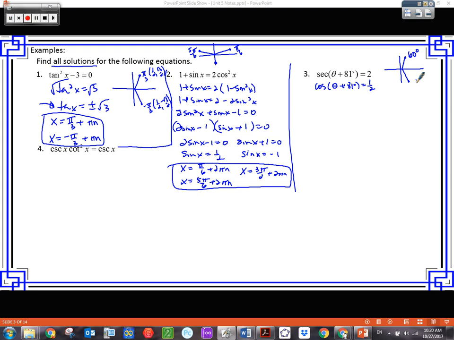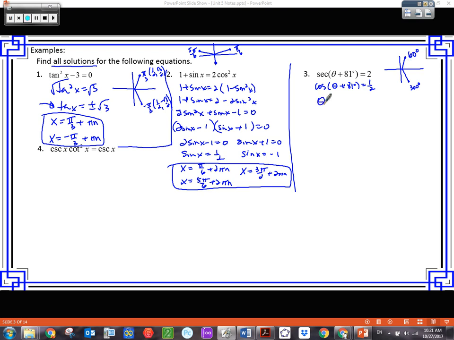And so we can do, and actually I'll do the unit circle value. I'm going to go ahead and just do a positive rotation. So if we go all the way around here, 270 and 30, so that's 300. Or we could do negative 60 degrees, it's fine. Either one of those is fine. So now that we have that, we know cosine is 1/2 at those two locations. Now we're going to take whatever we had inside here and we're going to set it equal to those two numbers. That's how this works. Way easier than trying to do some kind of a property to expand this thing to be gigantic.